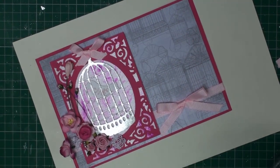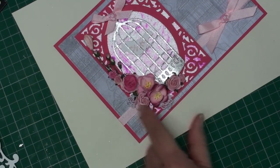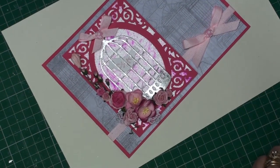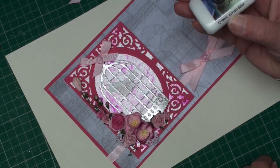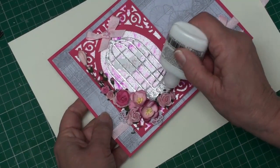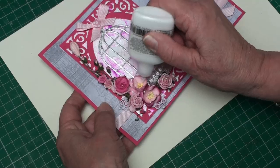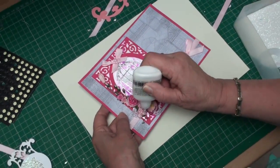We've got the flowers and lace leaves in place, the bows are done, and I've just added a little piece of card candy to the top just to disguise the knot. Now I'm just going to use a little bit of Cosmic Shimmer Dries Clear Glue and dab this onto the edges of the petals just to add a little bit of interest — you don't need a lot, just little dabs here and there.